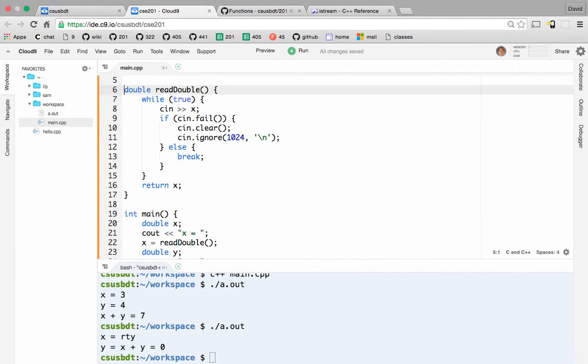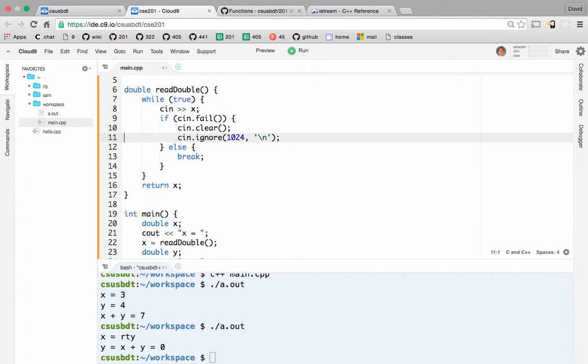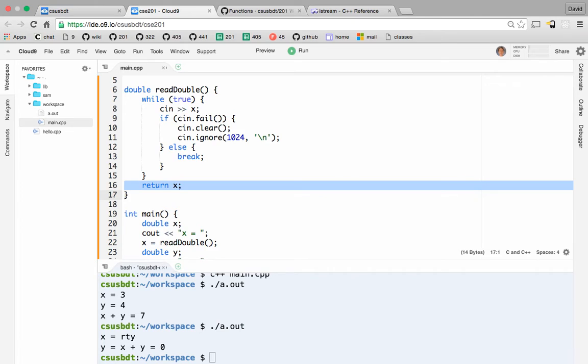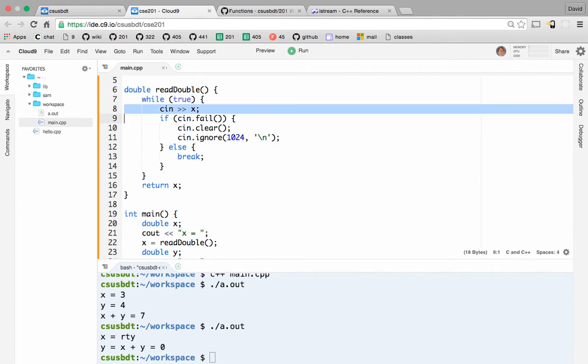So now, when we call read double, we go into this loop, and we return once we get a good value. So we need to break out of the loop. When we break out of the loop, it means we've got a good value in x. Now, x is not defined here.